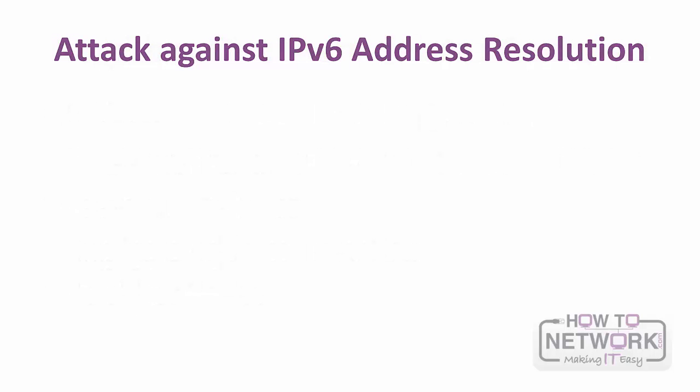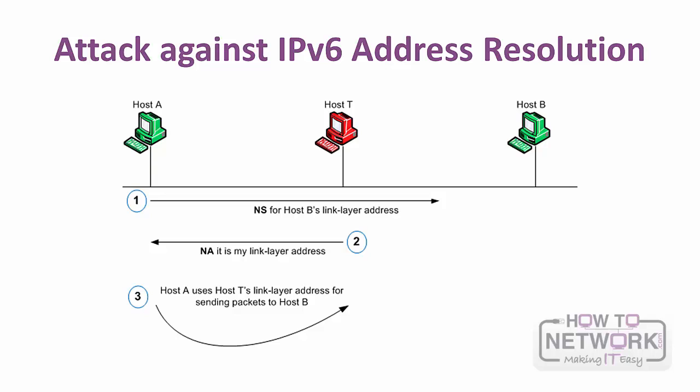Address resolution is the process that an endpoint, shown as host A, follows when it wants to forward a packet to another endpoint, shown as host B, in the local link, when it does not know its layer 2 address. Host A resolves the IP address of host B into a MAC address, and then forwards the packet by setting the host B MAC address as the layer 2 frame's destination MAC. In IPv4, Address Resolution Protocol, ARP, is responsible for address resolution. However, in IPv6, ICMPv6 is responsible for that service.